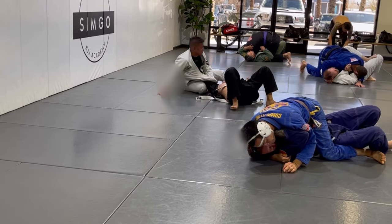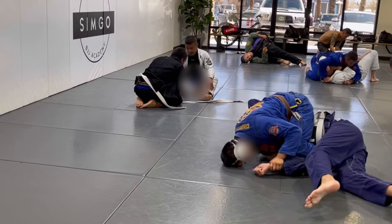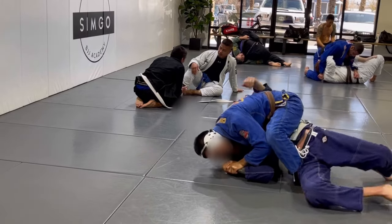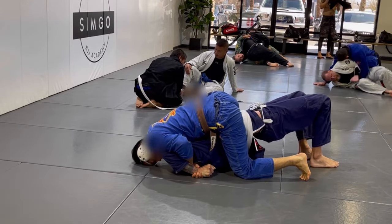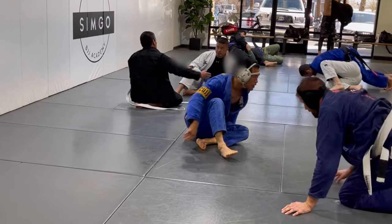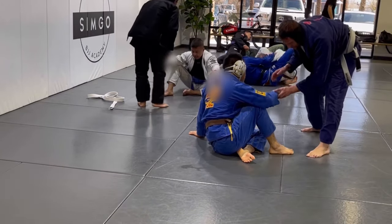I've noticed with brown belts, they can really slow it down and there's just more pressure from everywhere. Even if they give me positions, they're always putting pressure on from any position, and Wes pretty much slowly works — very technical. He ends up getting what I believe is an Americana. Once he has that arm locked in, I'm not going to be able to get out. I try to fight it for a second, flirting with the line of not getting injured, maybe trying to escape too long sometimes. I definitely want to avoid injury at all costs, but I also want to see if I'm ever going to be able to escape certain positions.